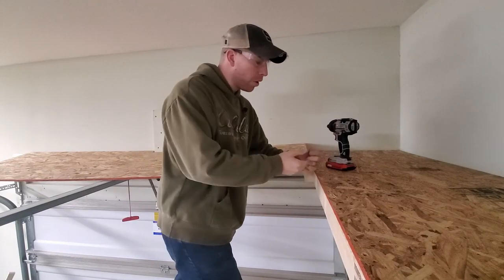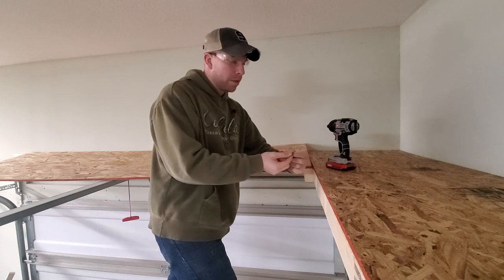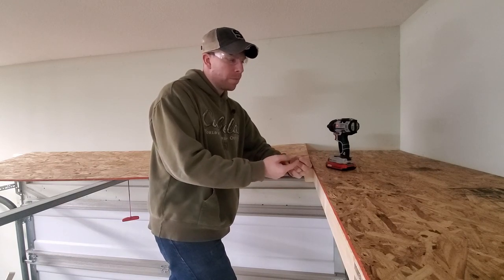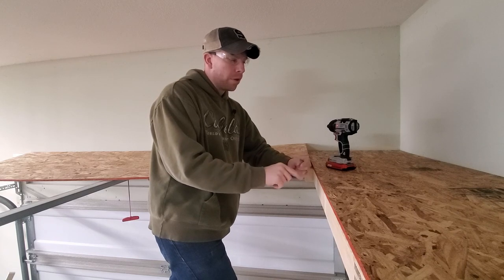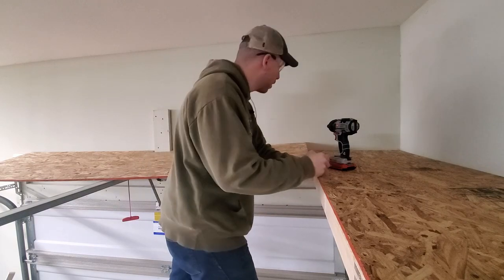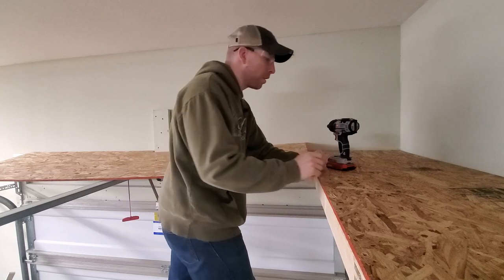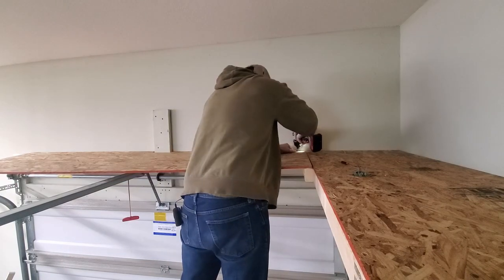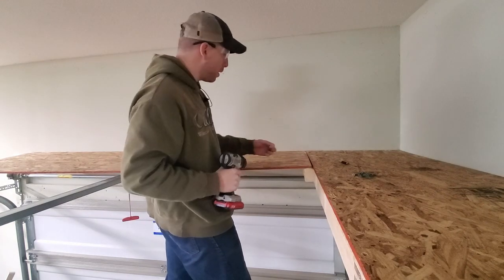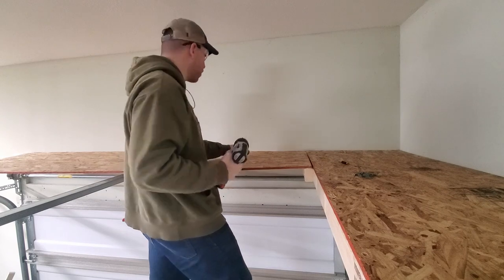The screws I'm using are cement board screws left over from a shower project. I like them because they have a nice flat head, they cut their own countersink, and they're wide enough to get nice firm clamping pressure on the OSB. But any kind of screw would work. If I painted this OSB it would keep it from chipping out so much and make the shelf a little nicer, but they're garage shelves.